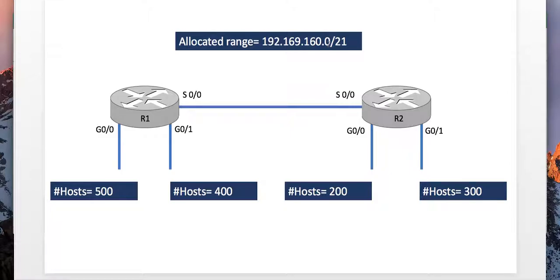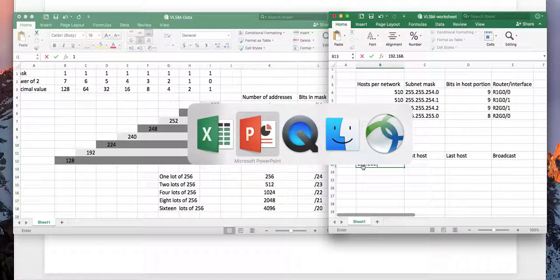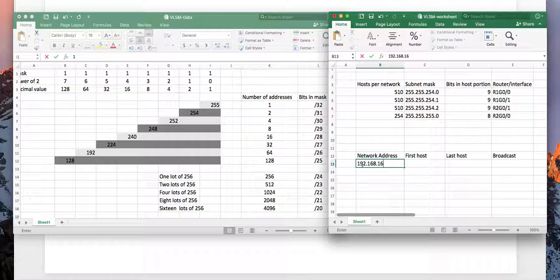We know that from what is given, so let's put that in. My very first network address is 192.168.160.0.